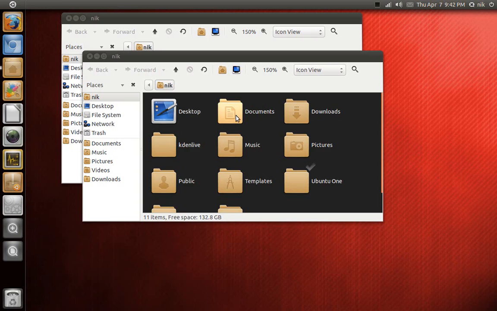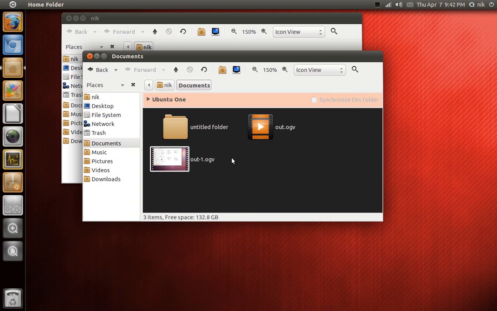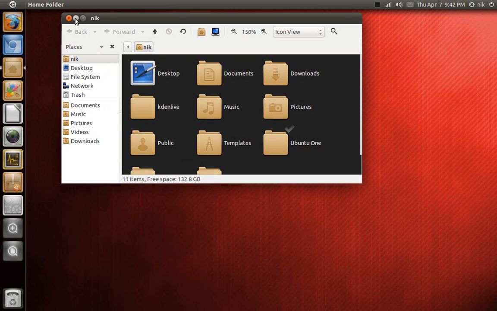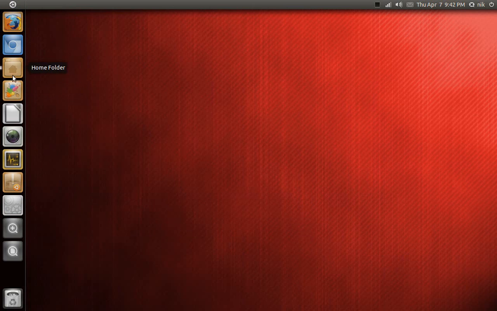Anyways, one issue I can say for myself personally is the whole minimizing program thing. Like when you see, I got a document. This is my document folder here. So if I minimize my documents and I minimize my home folder, when you hover over the icon or right click on it, it doesn't really identify what it is or what's in there. You know what I mean?